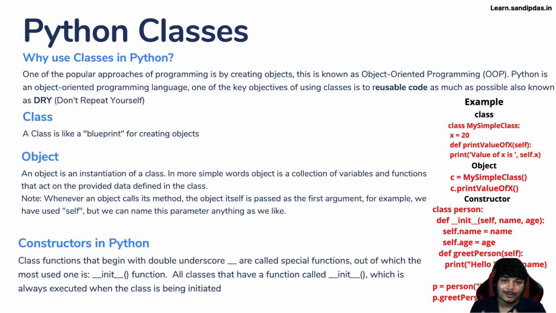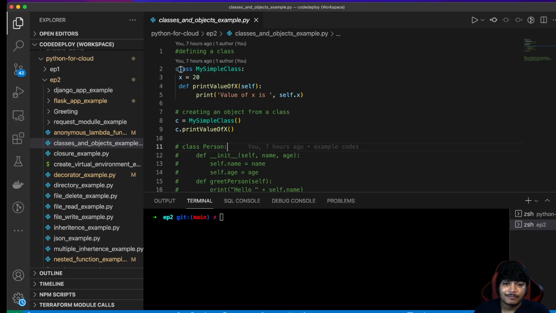Now let me show you an object and class in an example so that you will understand even better. You can see here I'm defining a class using the class keyword, that is class MySimpleClass, and inside the class there is a variable x. I'm defining the x value as 20. Then I'm defining another function that prints the value of x, which doesn't do much, it will simply print the value of x. Note here that this self parameter is actually the object. So when you create an object from this class, that object has the variable x, self.x, which is why when printing in the function I'm printing self.x, which is equal to 20.